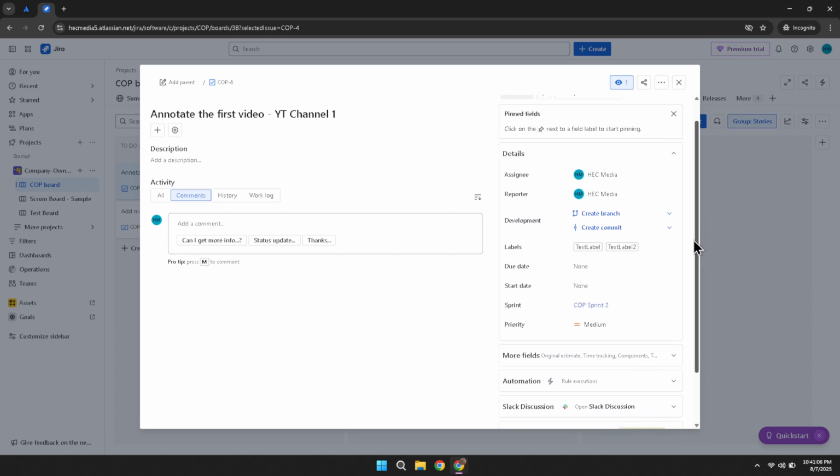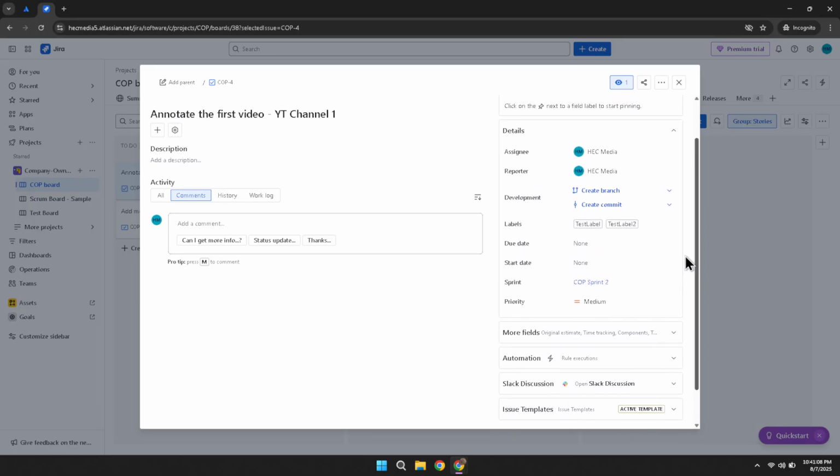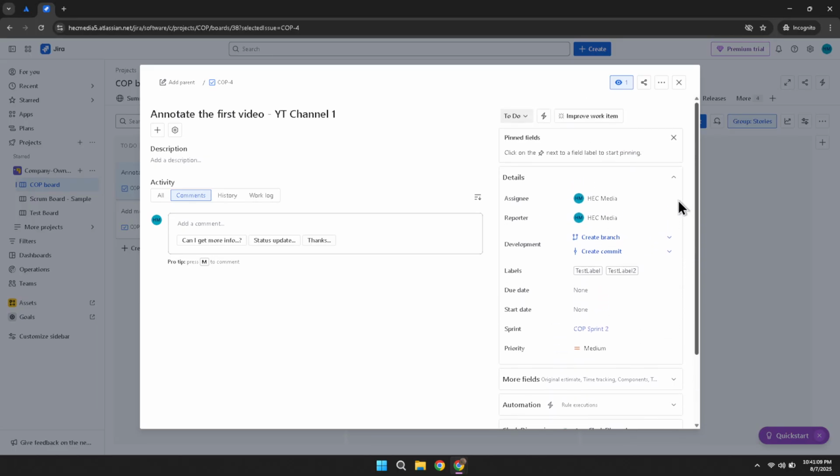With your task open, it's time to zero in on the priority setting. Look for the field labeled Priority, typically located among the other task details. The priority field is where you can specify how urgent or important this task is in comparison to others. You'll typically find options like high, medium, or low. Sometimes additional custom priorities based on your project needs may also be available.